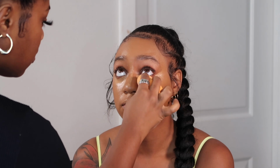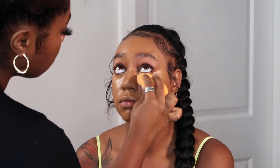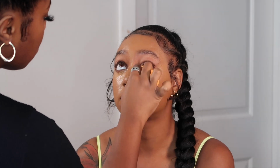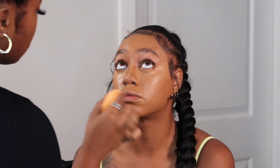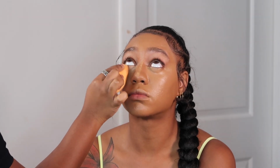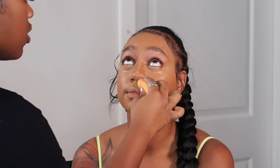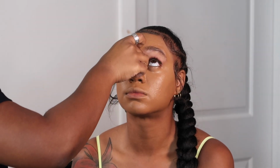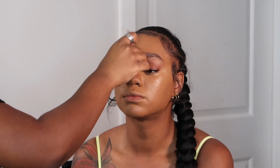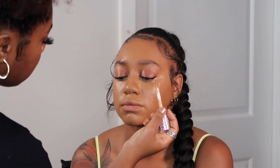I am using a Real Techniques beauty blender, but I am learning that, well, I guess it really just depends, but like all beauty blenders are good. You just have to know how to work with them. But when I am pressing in this concealer, I am using very light pressure because the harder the pressure, the more you're going to pick up the product. But I also allow the concealer to dry down just a little bit before I go in and press and blend it out, because it'll give it a fuller coverage and it'll help the concealer kind of stay in place as well. And then I go on the bridge of the nose, blending that out into the forehead.